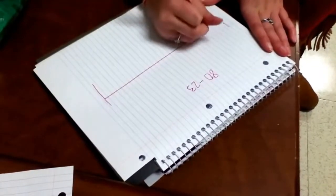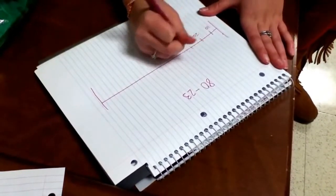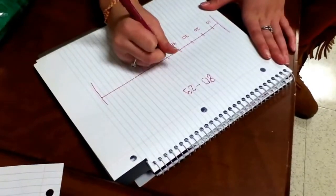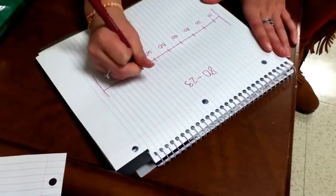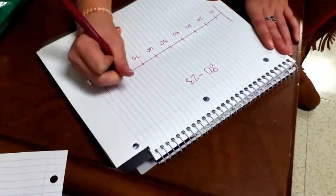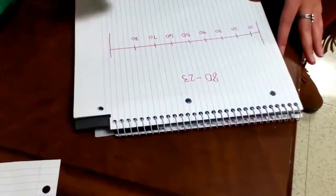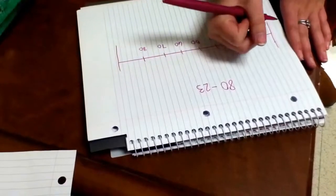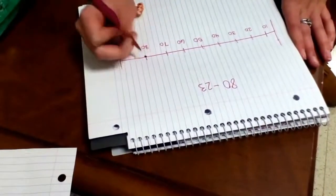So 10, 20, 30, 40, 50, 60, 70, 80. So now when you're doing subtraction, you're going to start from the right side and go to the left. So we're going to start here at 80 and we're going to count by tens.